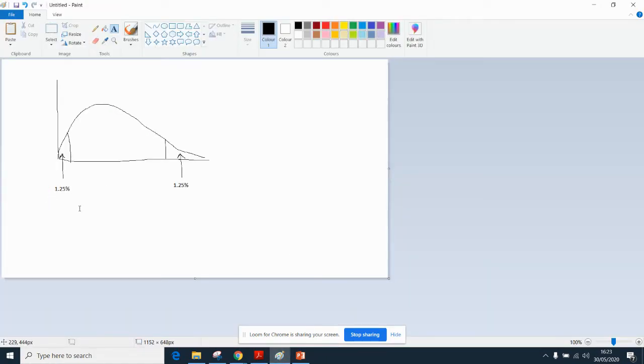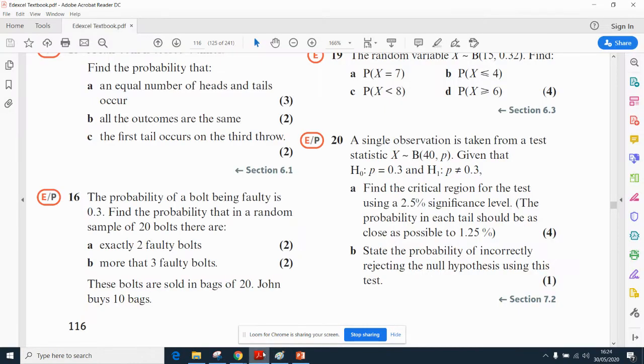So here you've got all the different numbers of events that could happen from 0 all the way up to 40. And the probability is going up here. Now, because it's 0.3, you're very unlikely to get all these ones up here. So this is why it's not symmetrical. If it was 0.5, then it would be symmetrical. But we're looking for, if this area is 1.25 and this area is 1.25, what are the values here that are going to make this area 1.25 and this area 1.25? And the way you do that is looking up in the tables in the back of your book.